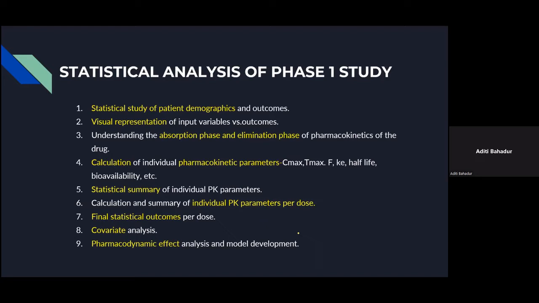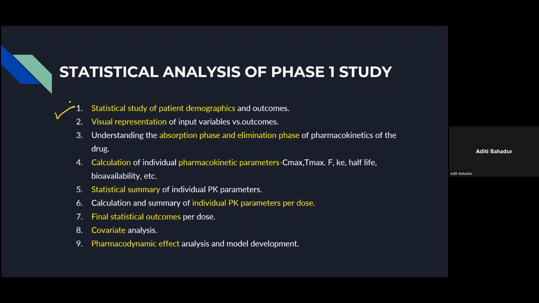We want to explore. We are still at the exploratory phase, so we want to look at different outcomes, different patients, and also different outcomes in the single ascending dose study as well as the multiple ascending dose study. Usually, first we have a single ascending dose study, and based on the statistics of that, we go to a multiple ascending dose study, although there are times that they happen simultaneously in different cohorts.